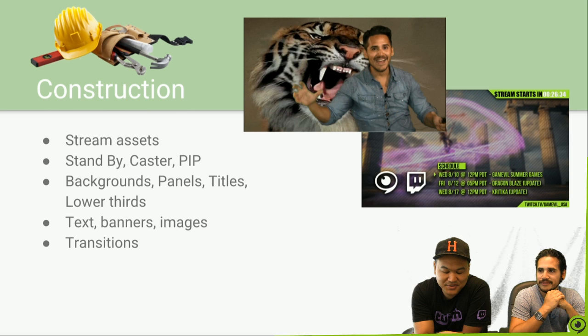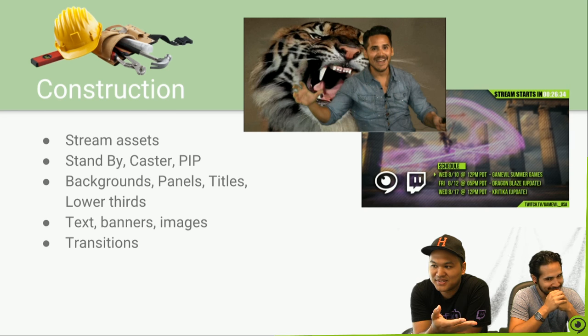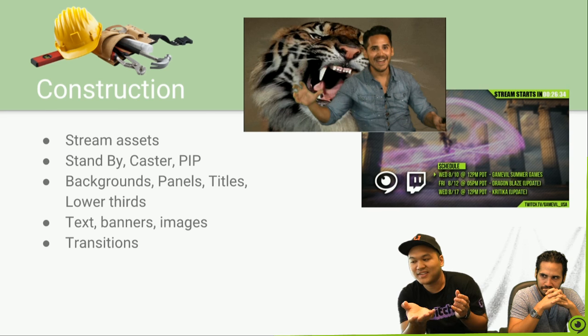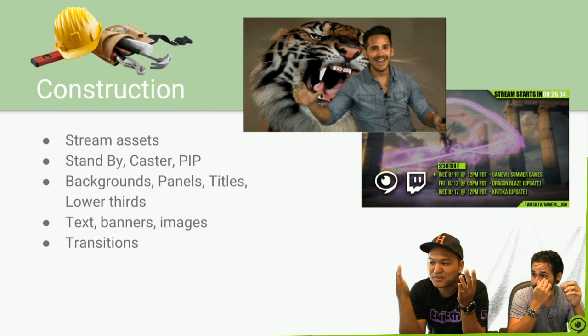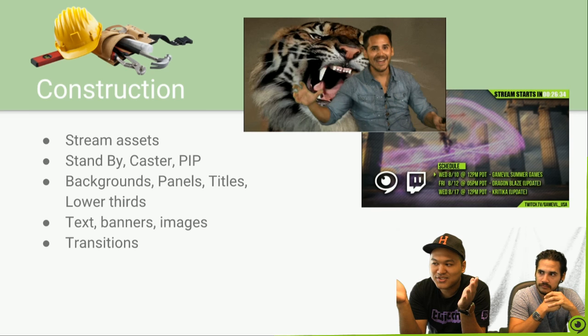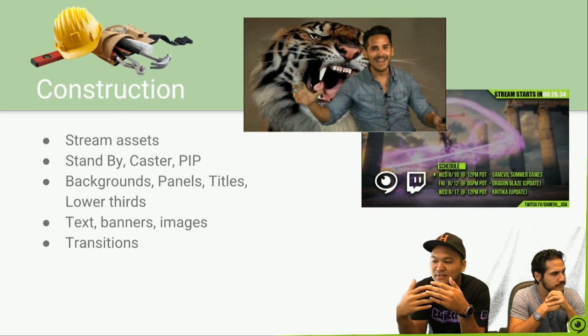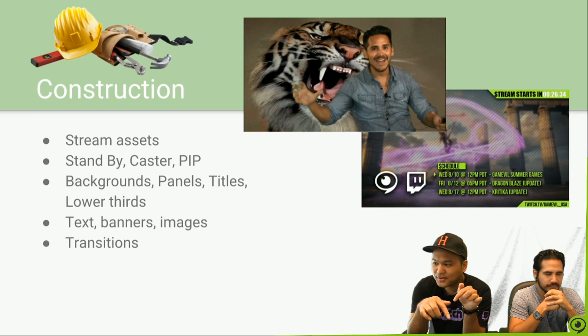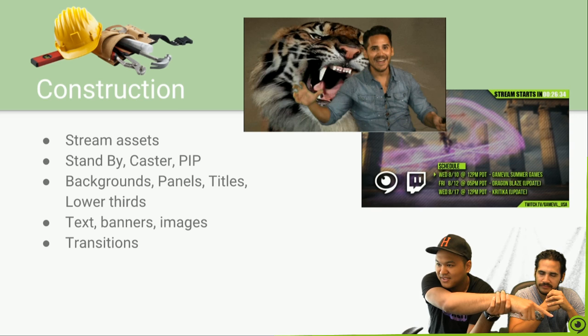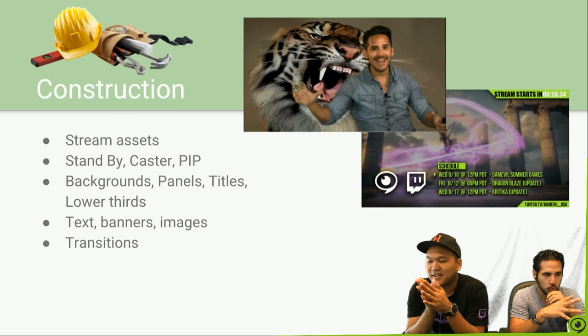Boom. Okay, so the set thing is pretty common sense, self-explanatory, right? The other thing that's a little bit more difficult is actually creating a set, or creating a scene. So things that we use here at the office are stream assets, which refer to the pictures and text and graphics and video and stuff like that that go into creating the standby screen, for example. Or even here, we have our logo right here in the corner. You guys can see that, right? So all those things.